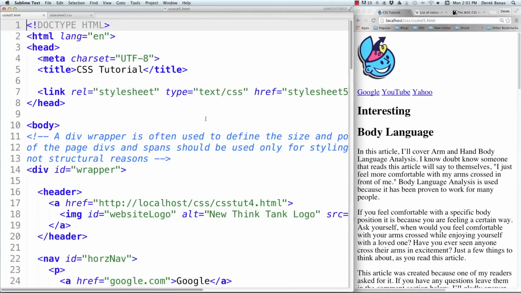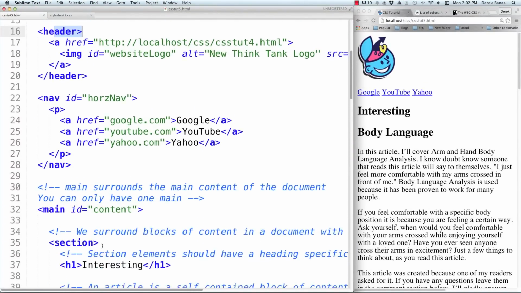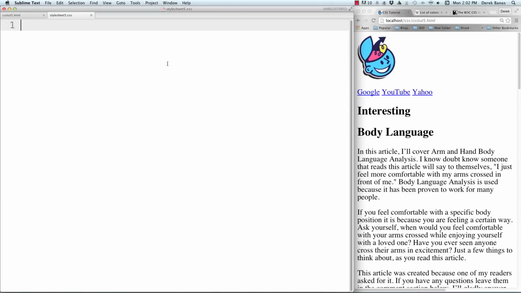Now let's cover some HTML5, things like using header tags and navigation tags and main and sections and all that, and combine that with some CSS3. The first thing I'm going to do here is define some different ways that I want my links to change inside of my documents based off of events.